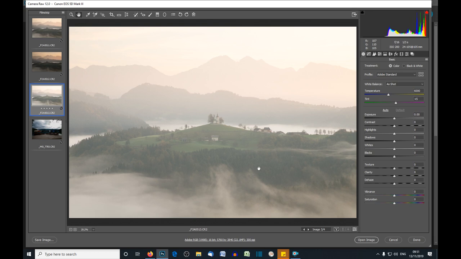But you're going to see that by exposing to the right and then editing the photo, you end up with a much more vibrant, punchy image with glossier shadows, glossier blacks. And also what happens is when you expose to the right, more of the detail is actually on the right side of the histogram. And when you expose to the right, the tonal transitions between colors are much smoother as a result. And also when you darken your shadows, you get much more silkier, smoother shadows, smoother blacks actually.